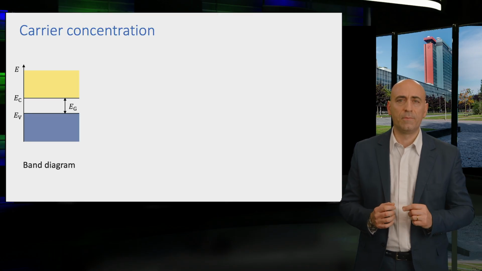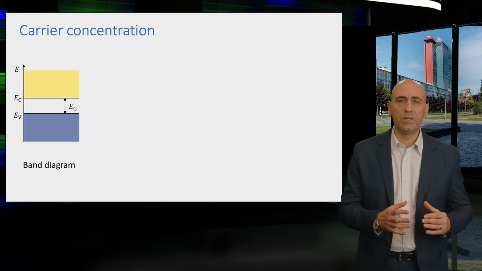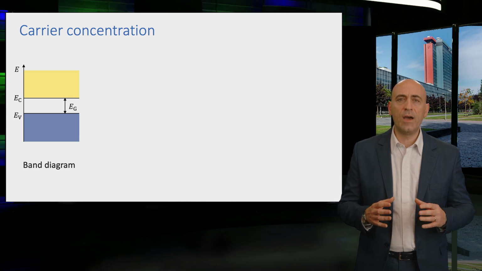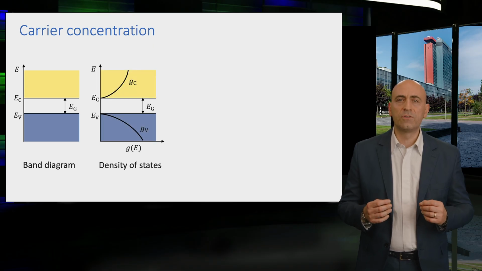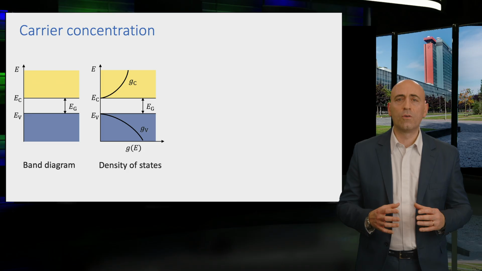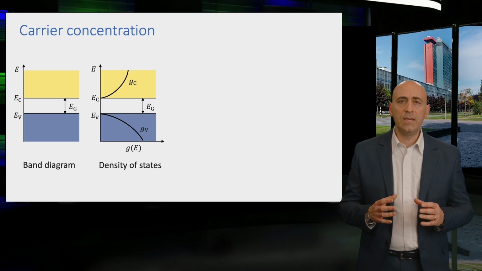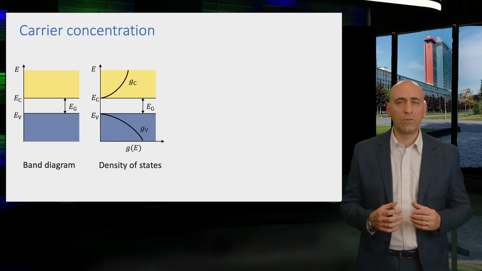Let's make a little recap. First, we discussed the band diagram with its well-defined bands for the valence electron energies, conduction electron energies, and band gap, where there are no energy states that an electron can occupy. Then we defined the density of states function. This function is material dependent. The density of states function, therefore, tells us the number of states available for an electron to occupy at a certain energy level for a given material. As you can see in this figure, in high purity intrinsic semiconductor materials, there are no energy states available in the band gap for an electron to occupy.